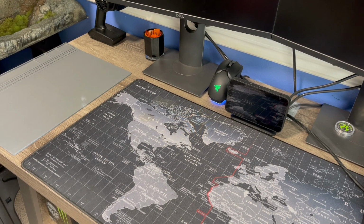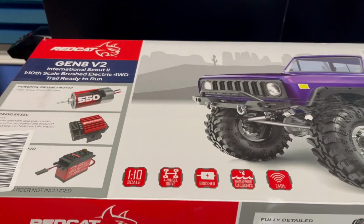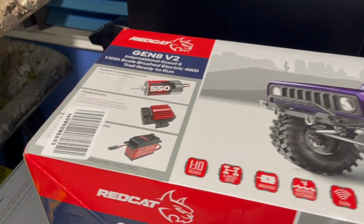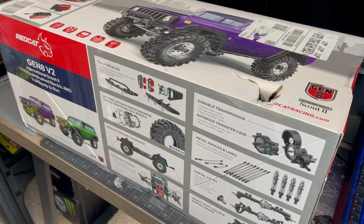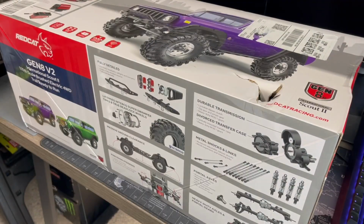Another big package arrived today. Boom! Redcat Gen8 V2 10th scale crawler. Very excited to unbox this thing, bust it open, take a look and see what it's got in shipping. It kind of got a hole here, so I'm a little worried about what's going on in there. But it'll be a great addition to this 10th scale Losi Nightcrawler I got.